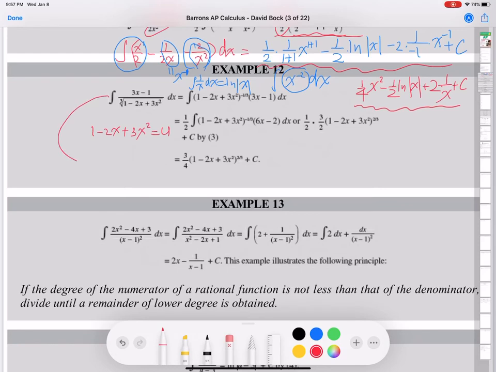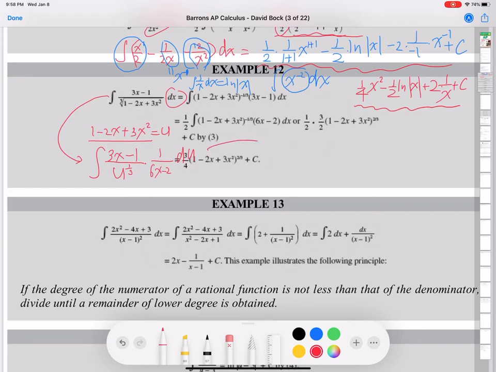And then change this x function to a u function. So the numerator is not going to change, just leave it, 3x minus 1. But the bottom part, cube root is the 1/3 power, right? And then 1 minus 2x plus 3x squared is u, so it is u to the 1/3 power. And then we have to change dx to du. How? dx is always 1 over u prime du. This part's derivative is -2 plus 6x, which is 6x minus 2, and then du.